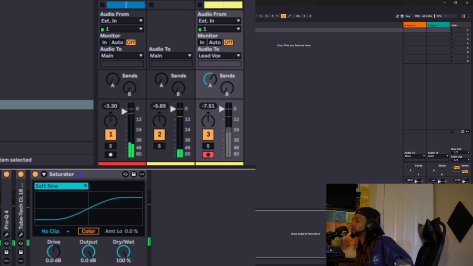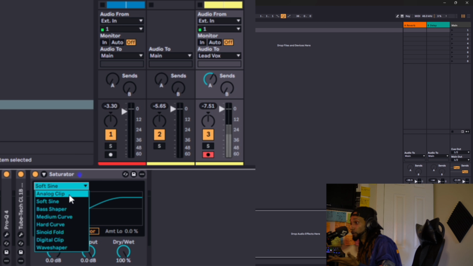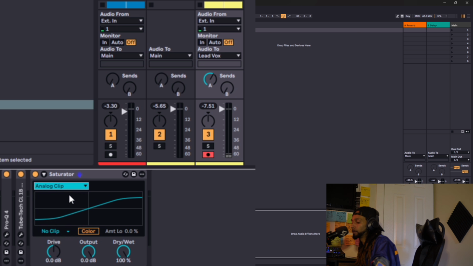So as you could see, we hit a -5 over there when we had this on soft sign, and we didn't even add any drive or make any adjustments. Soft sign is gonna add a soft clip kind of vibe to your saturator, or even just turn the saturator into a soft clipper itself, basically. And at that point, it is gonna add overall signal because there is a change in the harmonic distortion that's going on versus what you get from analog clip.